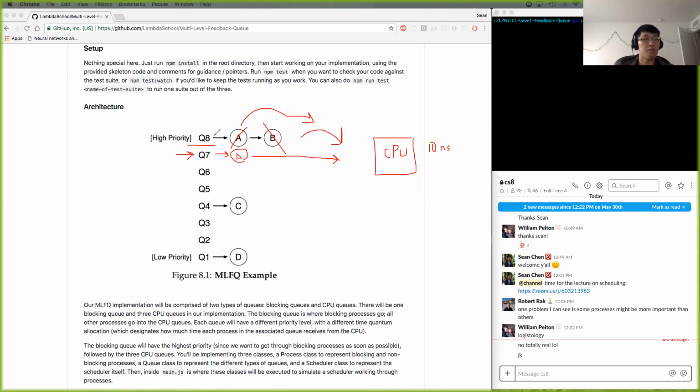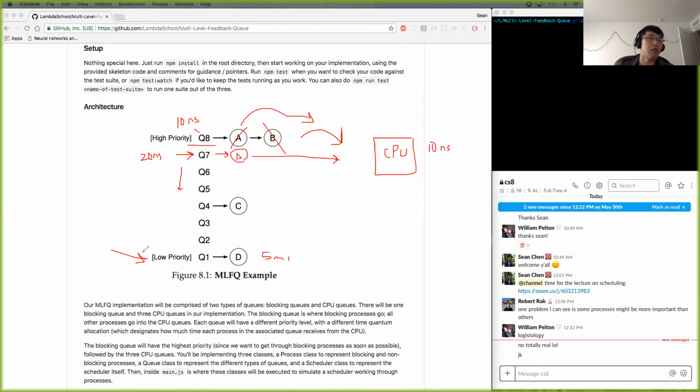So another slightly important detail with regards to the multi-level feedback queue is that different queues have different time slices associated with them. Okay, so the highest priority queue will actually have the smallest time slice associated with it. So we gave Q8 10 nanoseconds. Then Q7 might have a time slice of, say, 20 nanoseconds. And then as you go down, these time slices will increase. So if we ever get to a point where we're running processes off the lowest priority queue, this might be, for example, 5 ms. Like a much larger time slice than all the queues previously.